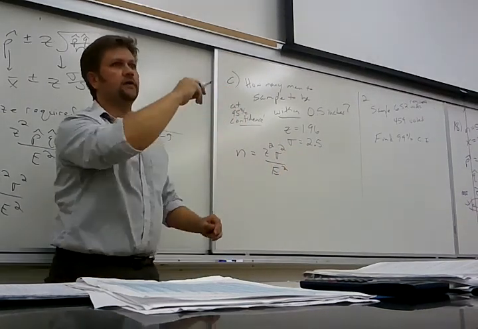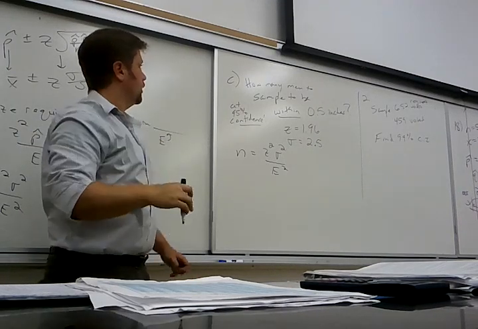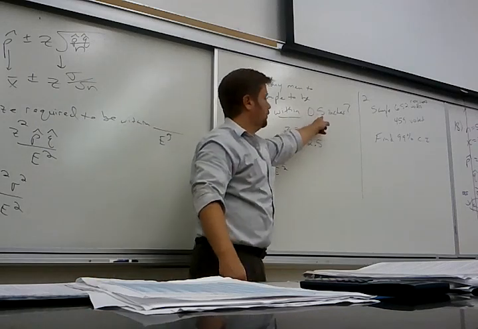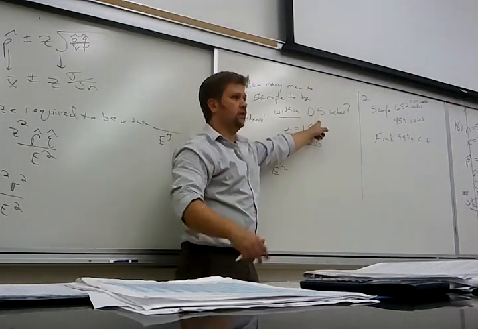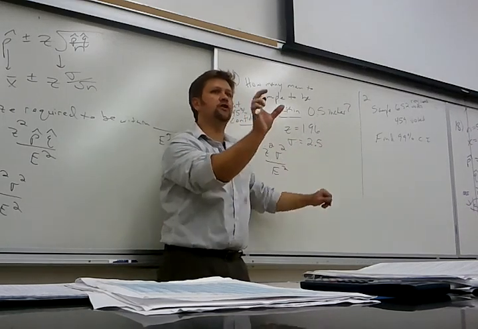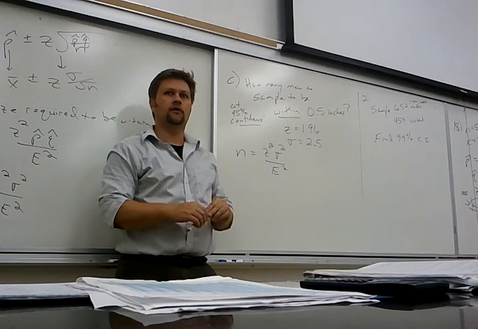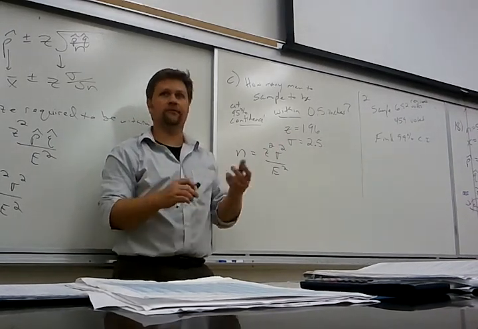What's your error in part C? No, what's your error in part C? 0.5. I want to be within 0.5. You have control over the error. You want it to be within 0.5 inches, and you're seeing if you can do it. How big of a sample will I need? And again, if it turns out to be 8 billion people, there aren't 8 billion people, so that's kind of impossible.